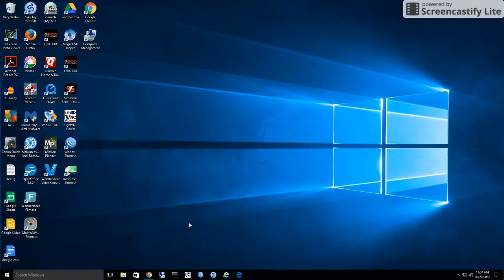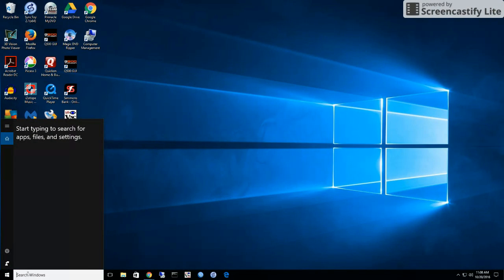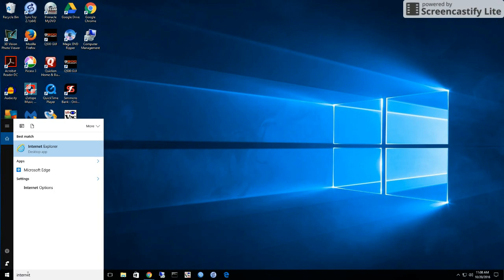Now, on my task line, I've already got Internet Explorer, and I also have Edge to show you how to get rid of it. Here's the way to get rid of it. First off, let's unpin this. And now what we do is, again, go to the search box and put Internet Explorer, and it should pop up.